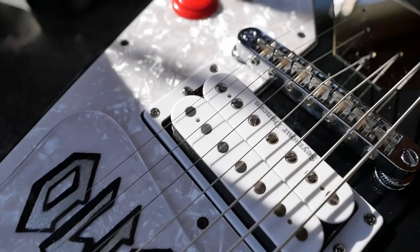So to learn more about Djemo, let's throw it on the workbench, attempt to fix it up, and then we will get to a playing demo of a 7-string Gibson Flying V.